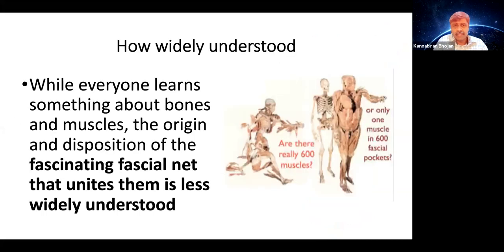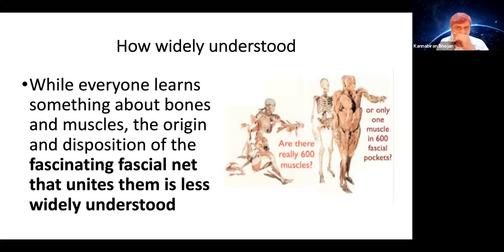So we all study bones, muscles, their origin, disposition, whereas the fascia is fascinating. Take a clinical scenario, like we want to treat a lesion, for example periarthritis shoulder. We call it an arthritis around the joint, or you can call it adhesive capsulitis. If it is adhesive capsulitis, what do we treat? Do we treat the soft tissue, or the joint, or the neural tissue? Pain is coming from the neural tissue, movement is not coming because there is adhesion. So that is like a reductionist fantasy. Somebody tries to reduce it into bone, into tissue, but it is not so.